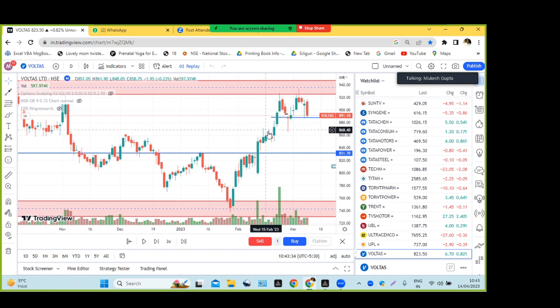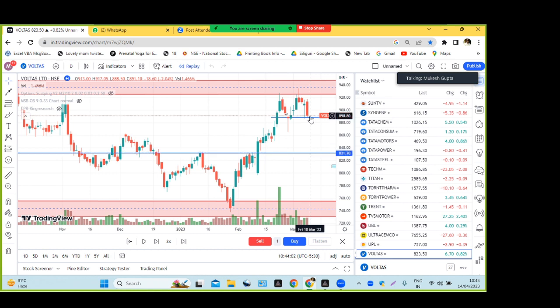Now what is happening in retailers' minds? People are saying, oh, this was a retest and now it is about to break. It will break. But the story came here. This candle is not good. It is not saying something good, that this stock is in the same bull run. So this means something is going to happen.